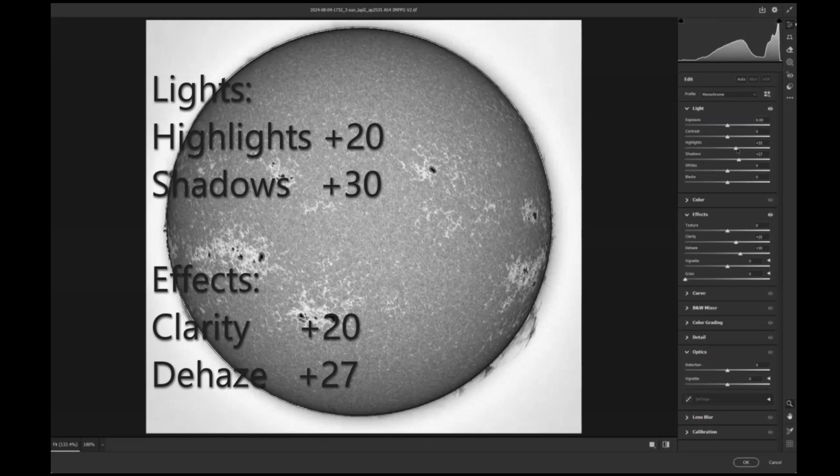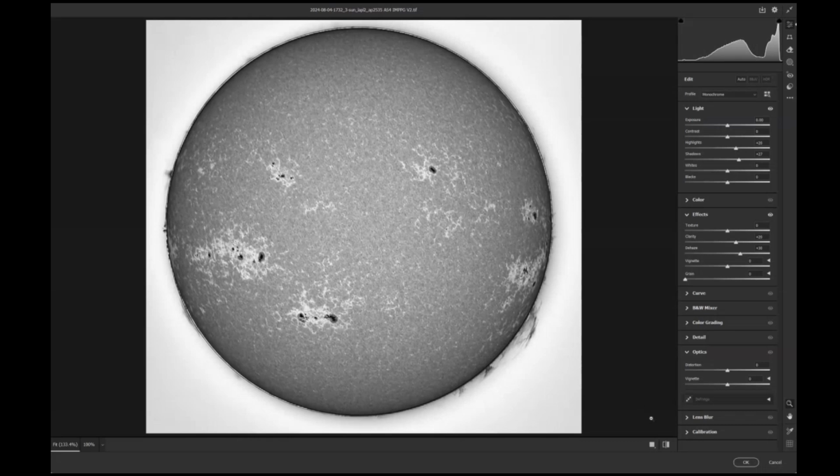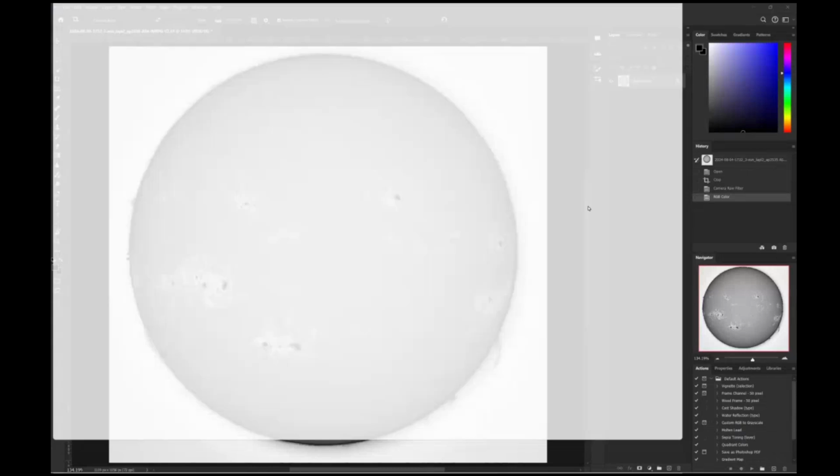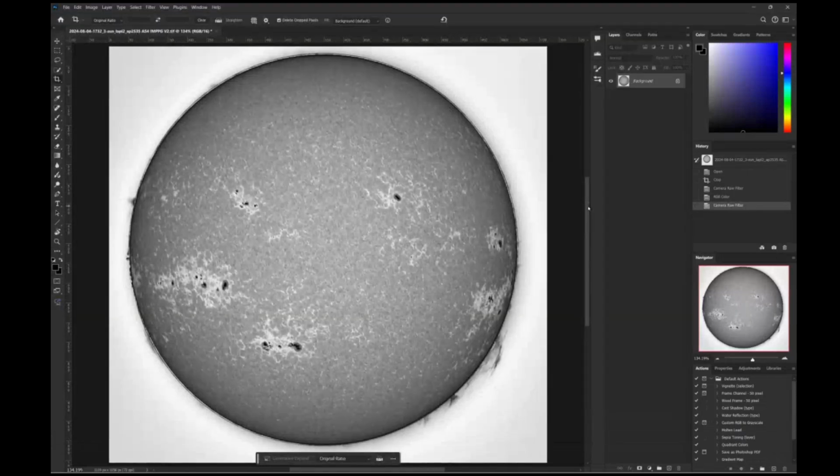So they've got the black background with white sunspots. I'll show you what both versions look like, and you can see what version you may like. Some people like doing inverted images, and some people hate them because they don't like seeing white sunspots.